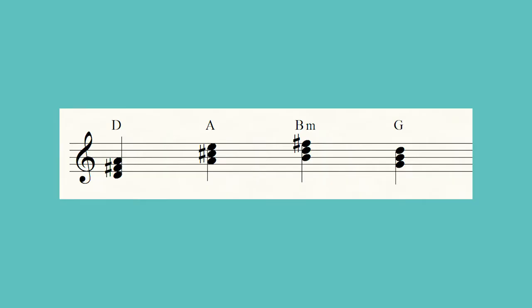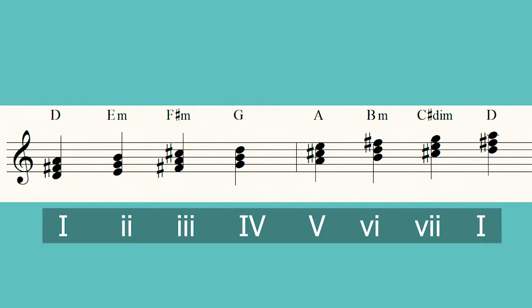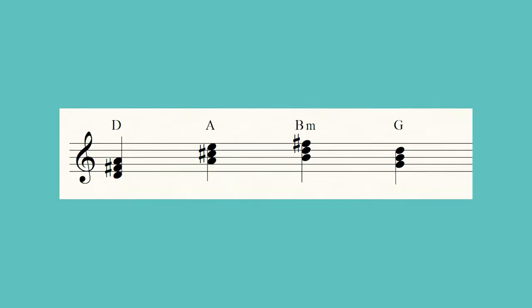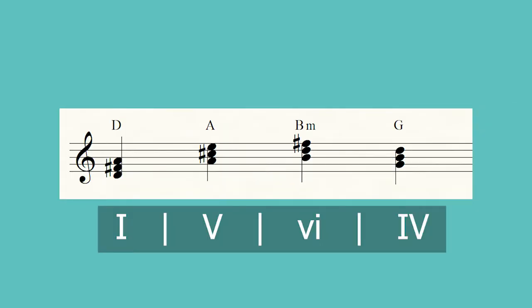All right, so let's look at that first chord progression. D, A, B minor, G. And we take our numbers and all the chords that we wrote out before, and let's look at what chords we have. So we have 1, D major, 5, A major, 6, B minor, and then G major is 4. Our chord progression is D, A, B minor, G. It's also 1, 5, 6, 4. This is what some people call the 4-chord song.